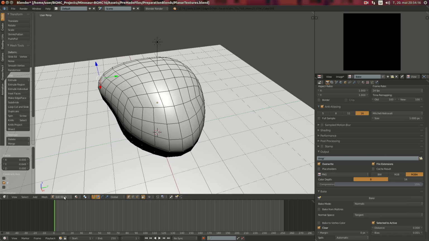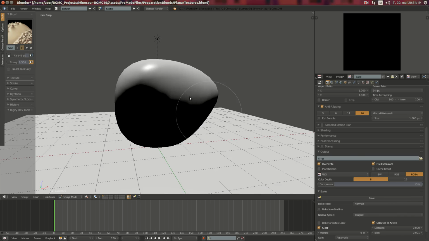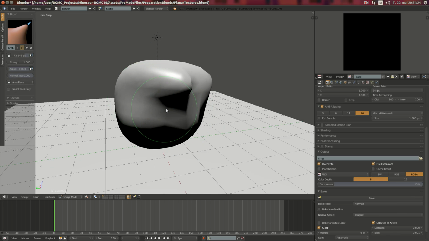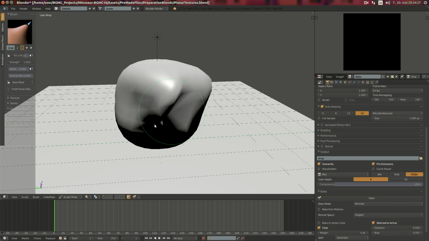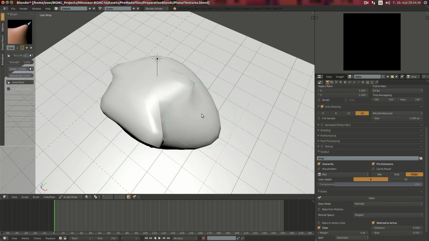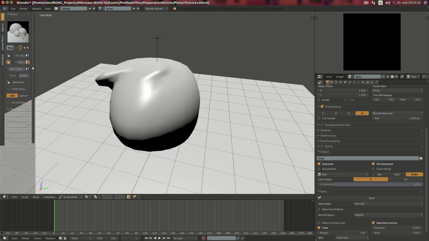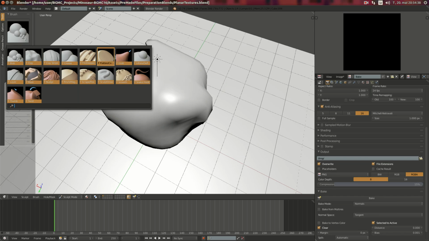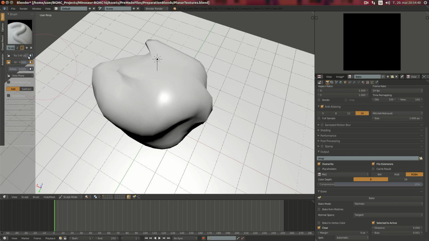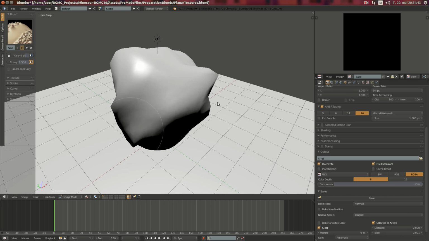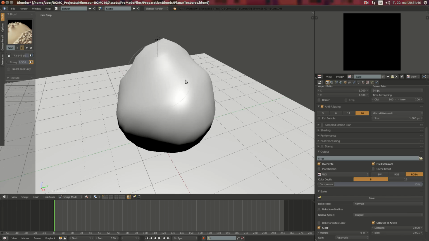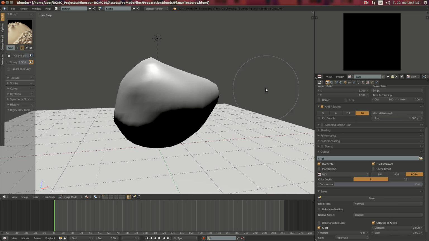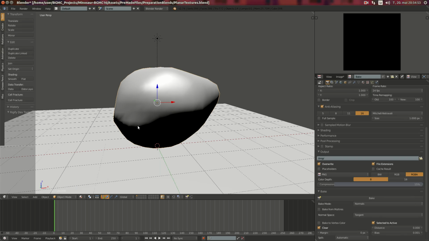Or you can just go to sculpt mode. And here you can smooth it, warp it as you wish. For example, you can add some kind of bumps on it, or just draw it a bit. I'm going to smooth it down. This will be a basic rock, very small, round shaped. Okay, I think this will be fine.